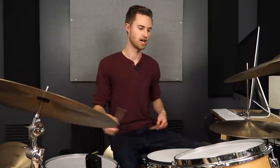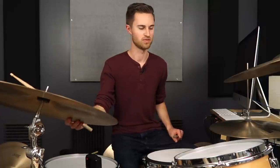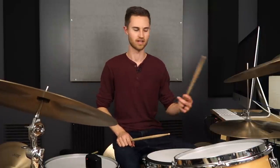Whenever you're having to play a fast song, like if it's quick ride or quick cast, you're going to be hitting a speed wall if you haven't worked at these things. And I don't want that to happen to you. I want you to be able to play whatever song comes your way. So let's set ourselves up for success here.